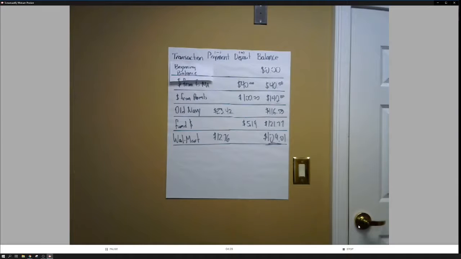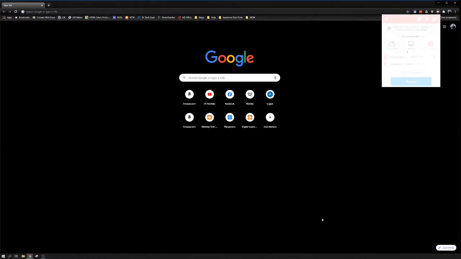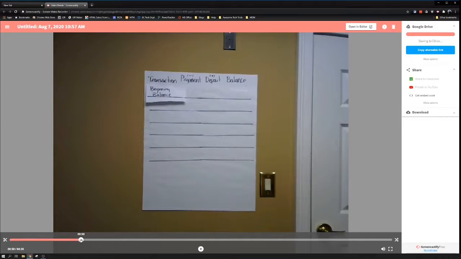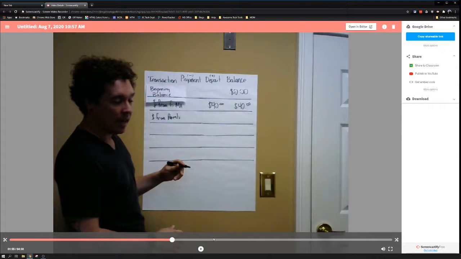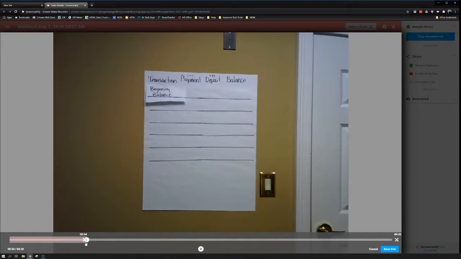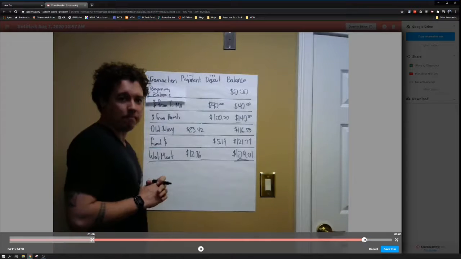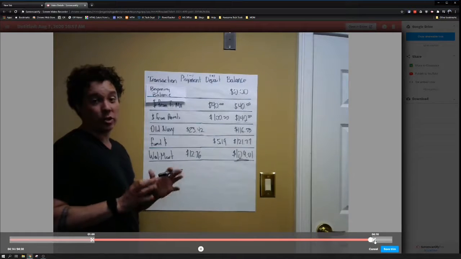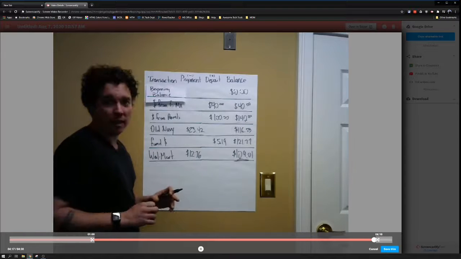So now I come back to the computer and I hit stop down here. And this is the cool part about Screencastify right here. It's going to open up a new tab, and we can rewatch ourselves teaching, preview it. So we see I didn't come on screen until, let's start at a minute. So I'm going to grab the scissors and drag it to 60 seconds. And then I walked off the screen right here. So I'm going to drag the scissors back until I start walking off screen. There we go. I'm done with my lesson.